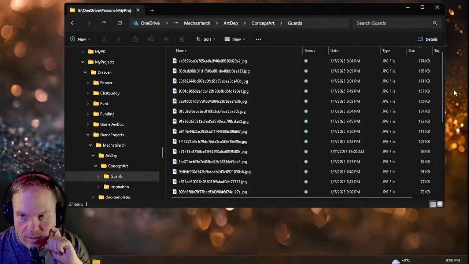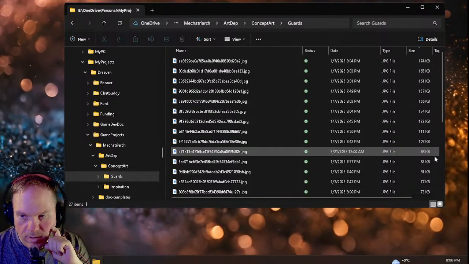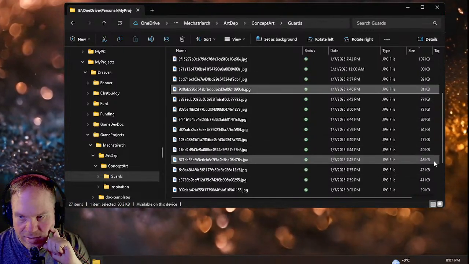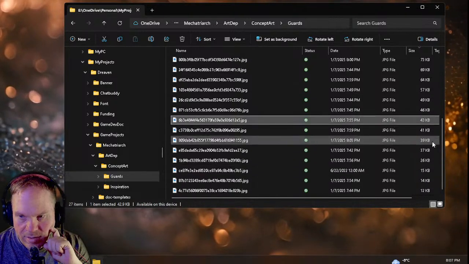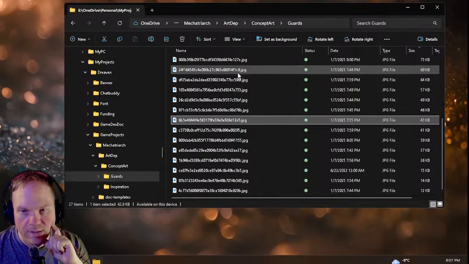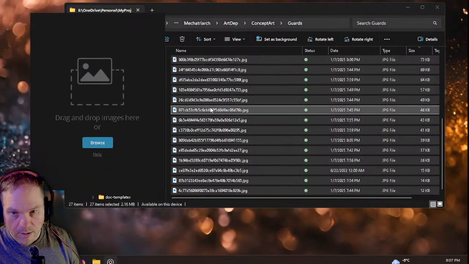You can put it in size order, that way it's easier to find. No more duplicate, then you select all and you drag and drop everything into this.